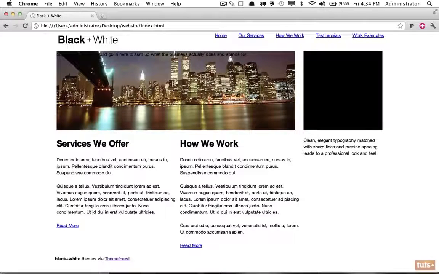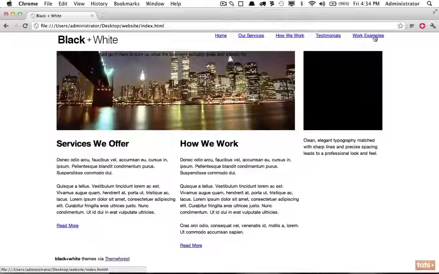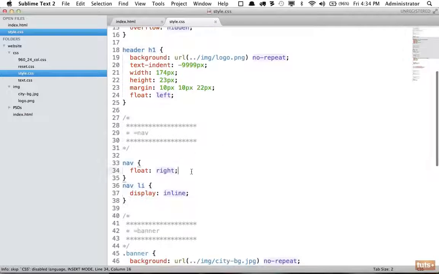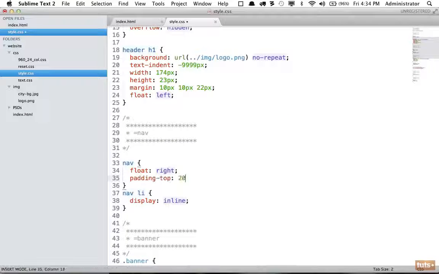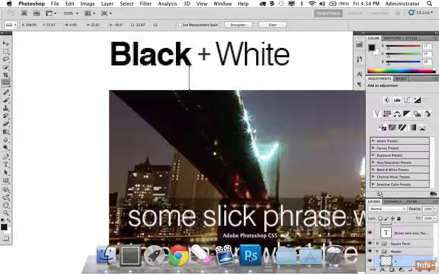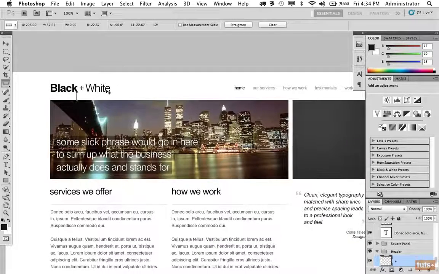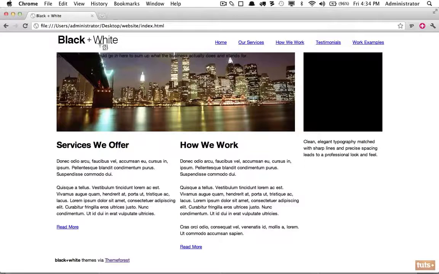But now here's one problem: at the top, the navigation section is a little too high. So why don't we reduce that down? For now, I'm going to set padding top to 20 pixels. What we want to do here, and we're just going to use our eye, is line this up perfectly with black and white. If you need to see how it lines up in the PSD, always refer back to your PSD because you want to be as close as possible. In this case, can you see I am right underneath black and white, and the navigation section is just a touch above that. Let's try it in here.